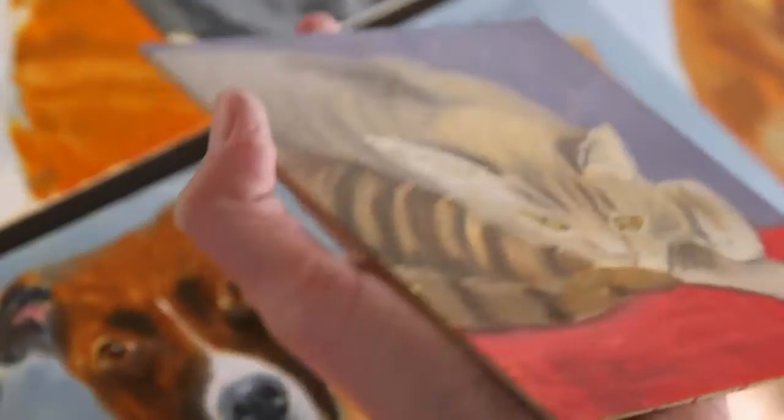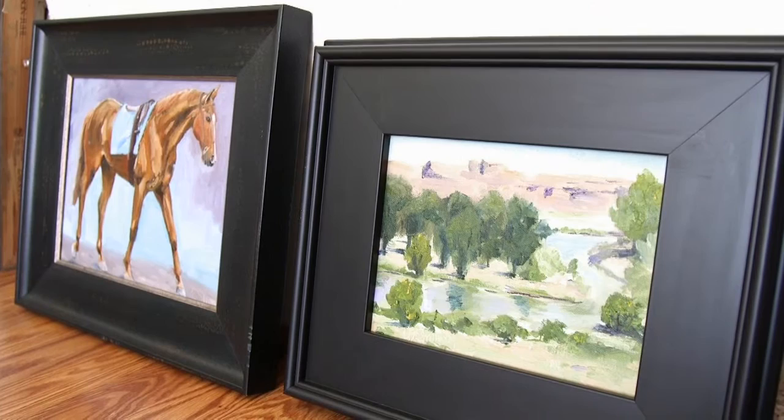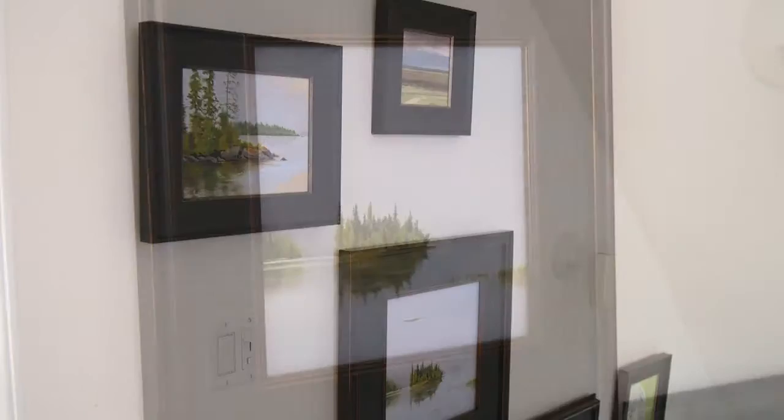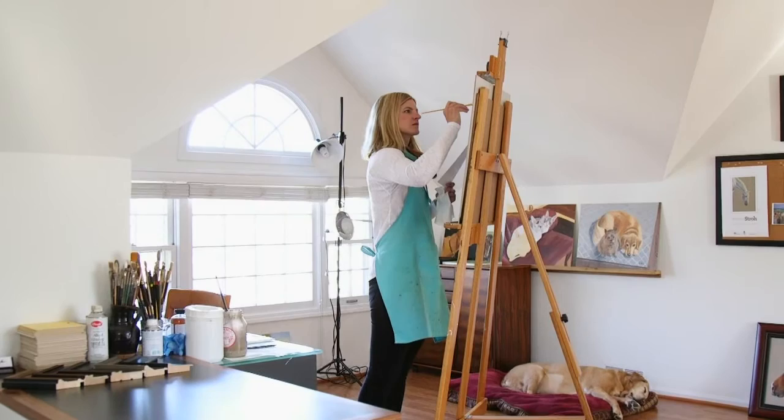It's hopefully going to help generate awareness of the sheer numbers of homeless animals that need adoption. Besides the animals, I also paint landscapes, and I think we live in such a beautiful state that when I travel around Michigan, I try to capture moments and come back to my studio and paint them. I was in Isle Royale last year — it's such a beautiful place — and I was able to capture some of those spots we visited. I sell paintings all over the country, but it's been great to be connected here, and I feel like there are a lot of opportunities I might not have had if I'd stayed in Colorado.